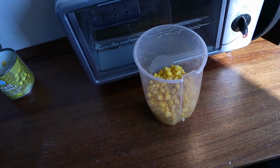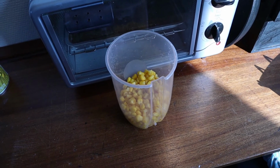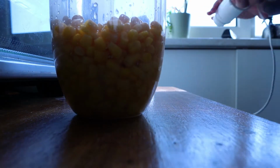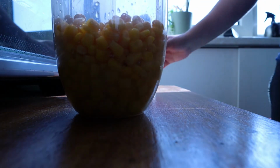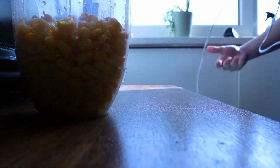Now what you want to do is you want to blend it. So we are gonna do that. You know, make sure the safety is off. Otherwise this will not work.